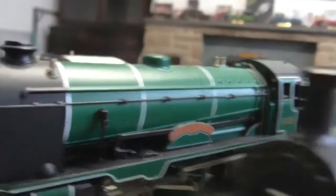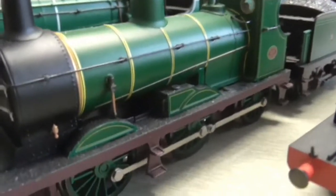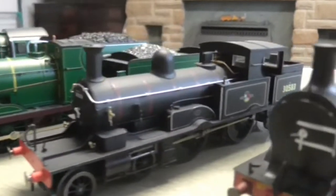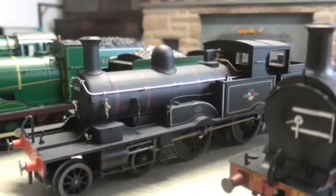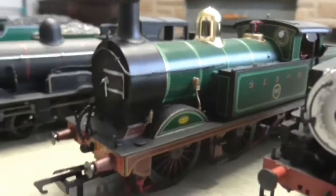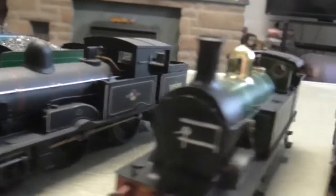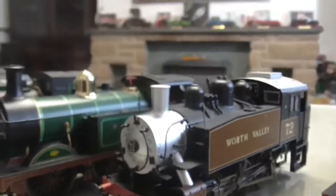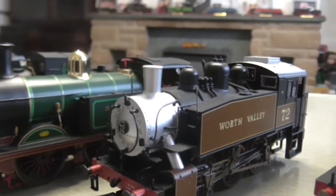I think it's preserved at the NRM. Next up we have the Bachmann C class — Bachmann do a very nice C class, it must be said. Then after that it's the Adams Radial Tank by Oxford Railway — nice loco, runs a bit iffy if I'm honest. Then next up we have the brand new H class by Hornby — the livery is stunning and the loco works, now that it decides to.